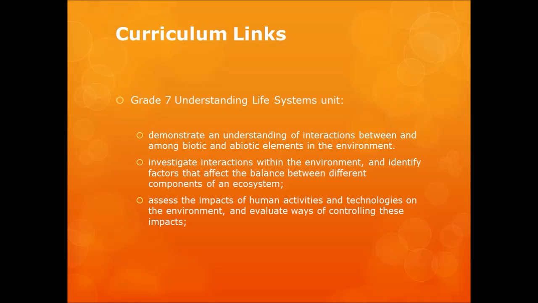The links to the curriculum come right out of the grade 7 Understanding Life Systems unit. I put them in this order because I want to be able to show that they flow from understanding the interactions between biotic and abiotic elements to looking at how those interactions within the environment, and then continuing on to how human activities get in the way or disrupt those interactions. I think it's really important to be able to see this entire flow to really get the point of exactly what happens when humans get involved in a natural environment.